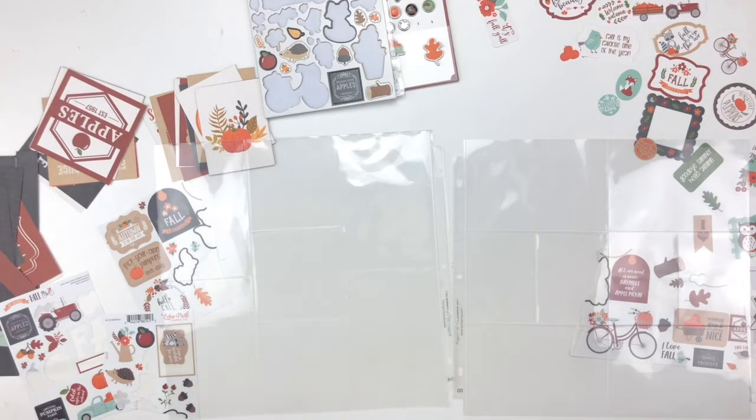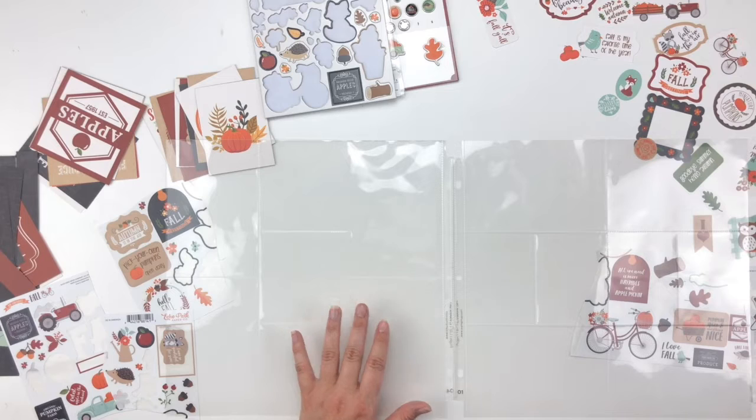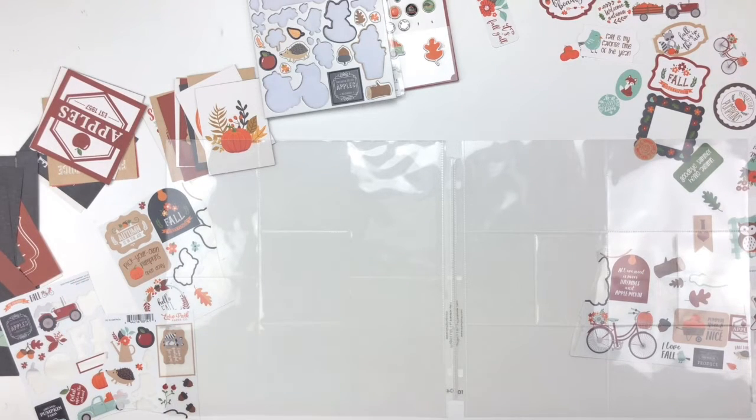I'm sort of breaking my own rule and going out of order and doing a fall layout here because we did our fall kit last week. I just wanted to do it consecutively so that it's fresh in our mind and it makes more sense. But typically I would not be going out of order like this. I'm just going to have to remember when I'm doing my album that I did go out of order for this, and I'll have to coordinate it with the layouts before and after.